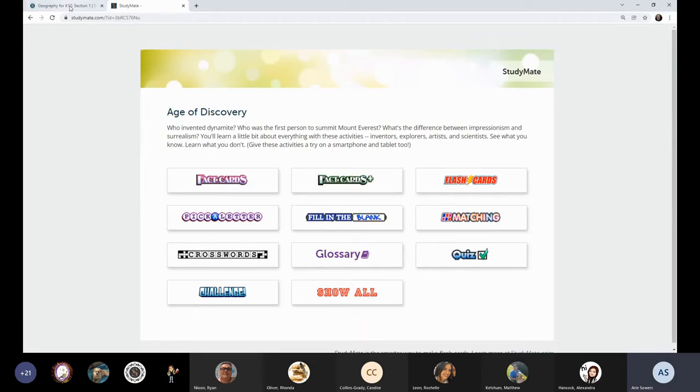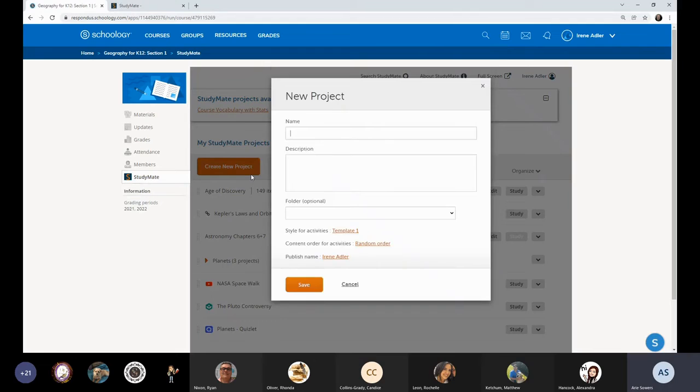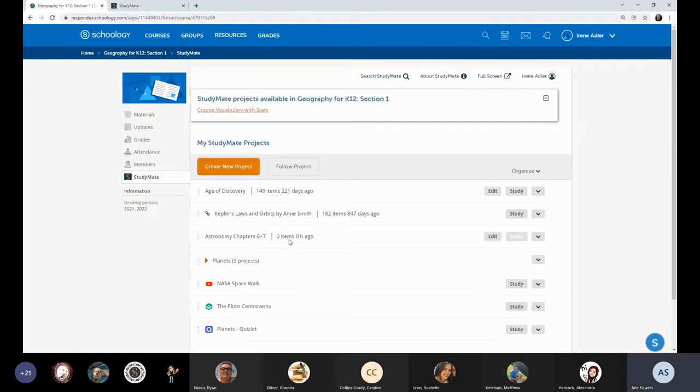So that's what a StudyMate project looks like. And that's how a student would get to it from within the application that's in Schoology. But they can do more than this. Let's say you got a couple students who are working together and they want to create projects, and they're each going to divide up, let's say, a section of the book, take a couple chapters and create vocabulary lists, and then share with each other like in a study group. Creating a project is as simple as giving it a name and a description. I've already created a blank one right here.